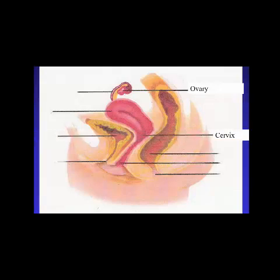This part is the cervix, and the cervix is the bottom of the uterus. It has a hole in it. You can feel your cervix if you really wanted to. You would put your leg up on like a bathtub, so it's raised a little bit, and you'd have to really go up there, but it feels like the tip of your nose. If men are entering a woman and they feel themselves hitting something, they're hitting her cervix. A lot of women don't find that to feel very good, so it's different for each woman.